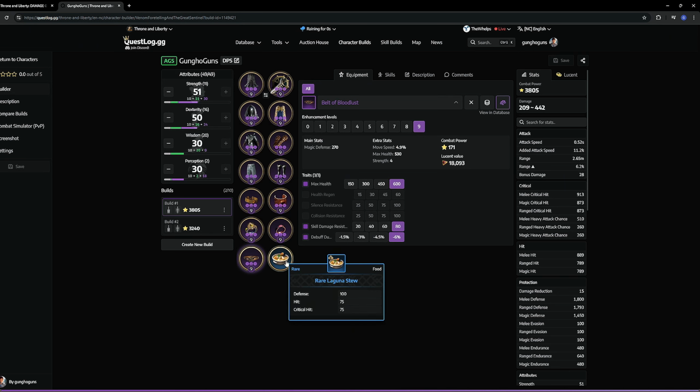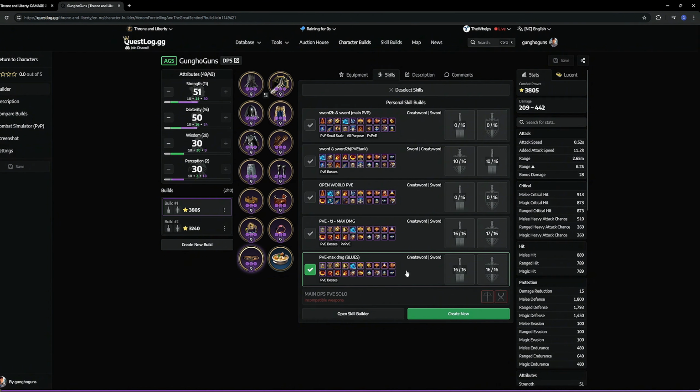Again, with food, don't worry about it. With the food, it was just more for whatever I had available. Again, prioritizing 50 and 50 in strength and dexterity. I went 30 perception just because I really do think that it matters. If you miss, it sucks. And I had some extra points, and I really like to have more mana in DPS because I'm in there swinging, man. Skills wise, I kept them the same.